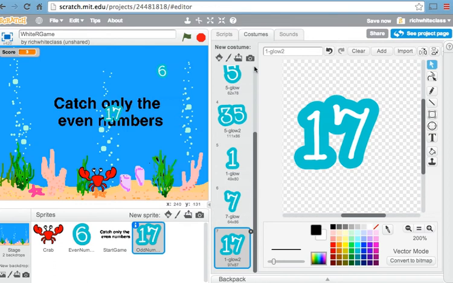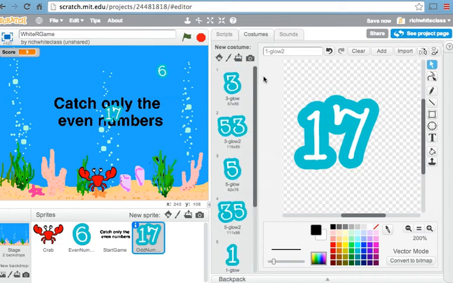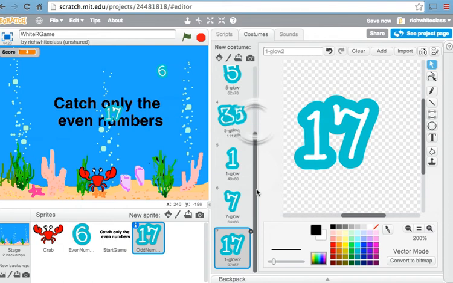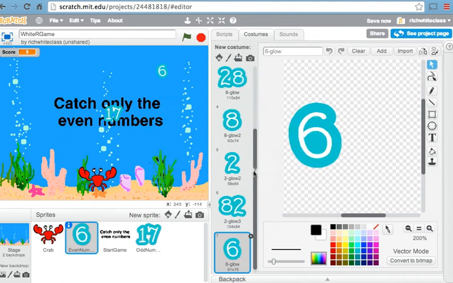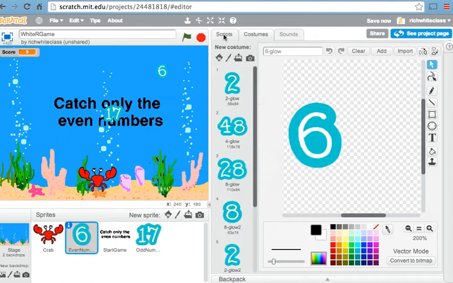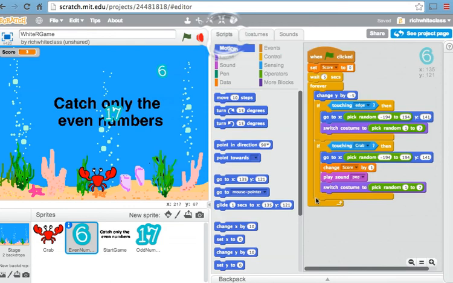Then you could have all the liquid molecules and some gas molecules, and they only get points if they get the liquid molecules. But in this case, you see I've got all my odd numbers here. Only 7. I've got 7 of each. And so that's where this is coming from when I go back to my scripts tab.